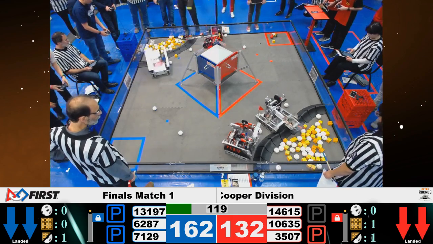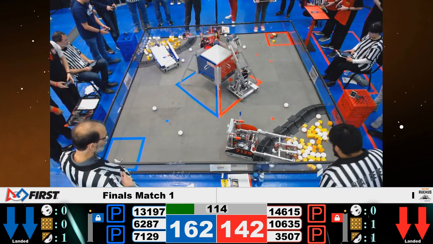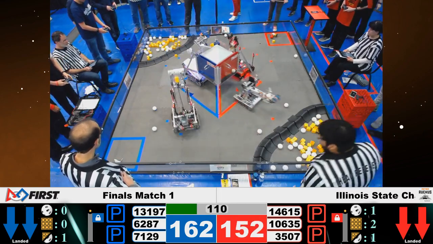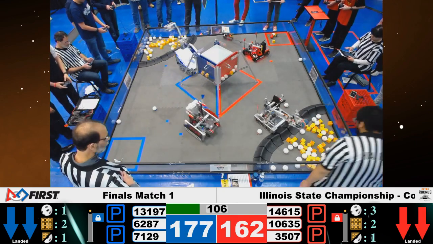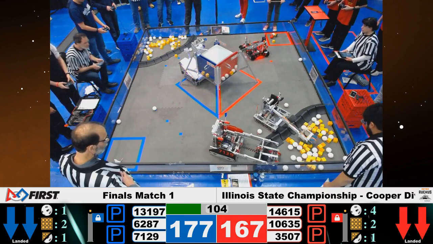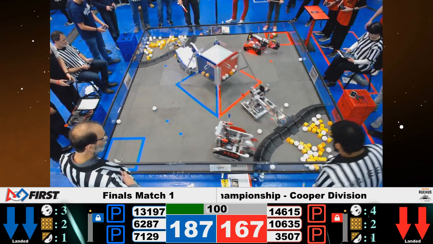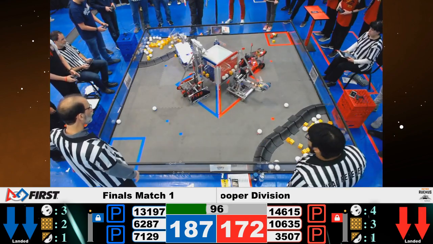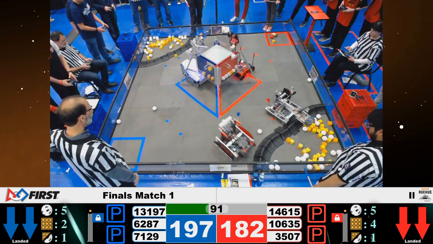Two huge powerhouse teams who are great with autonomous. As we enter the teleoperated period, 162 to Red Alliance's 152. These are all going to be close, but I feel like this one could be close and high scoring. We'll see how this plays out as both Vertigo and Unknown Element for their respective blue and red alliances try and score. They keep putting in more and more minerals.